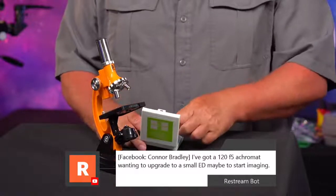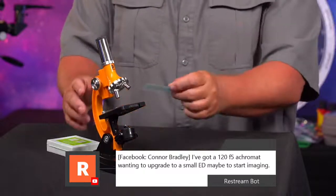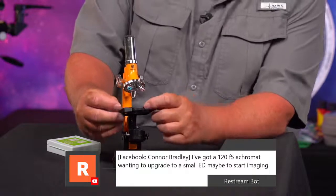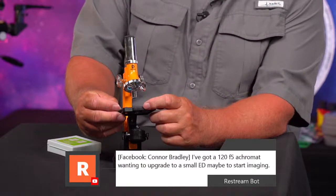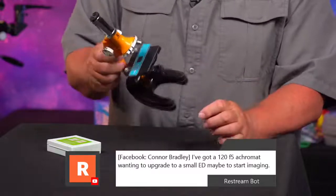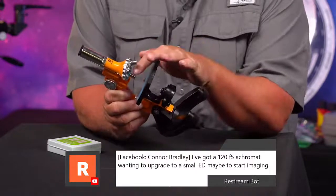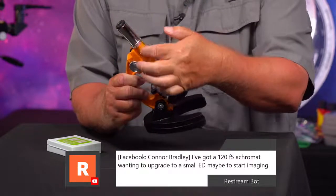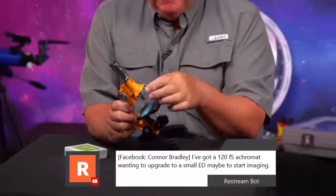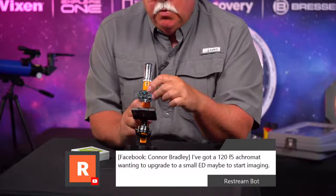That light is coming out through that hole, and there's nothing there now to look at, so we can fix that. I'm going to look at a piece of broad bean leaf. It's a little green spot in the middle of this slide. I'm going to slide it through the clips, and center the slide on the hole. Now I'm going to make sure I'm at the lowest magnification. Right now, the big lens is in line, which means that's the highest power magnification. We want to go to the lowest power magnification, which we can see right here.